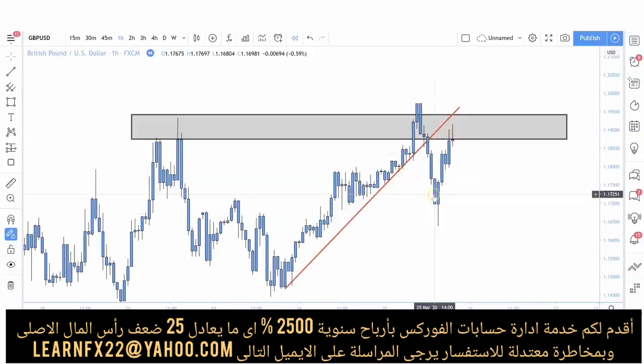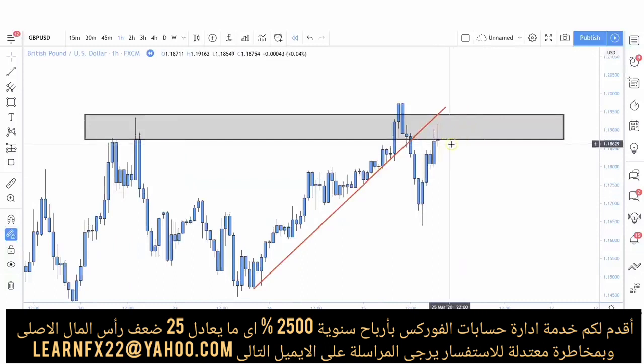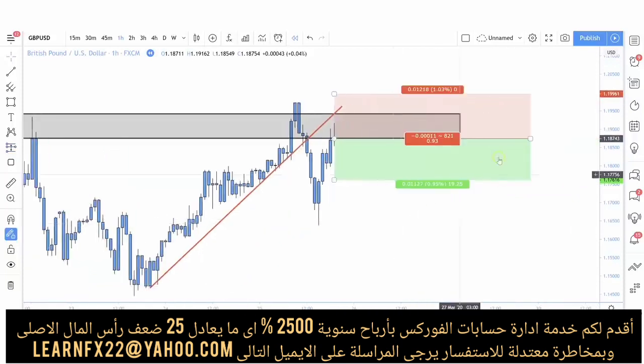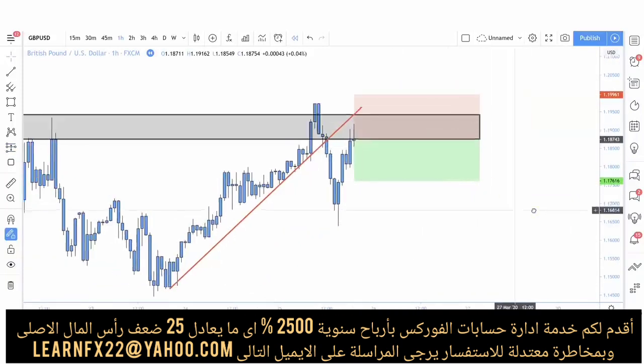Break of structure, strong bullish pressure into this key level. See price depleting in that bullish pressure. Key level in the market. Again, we're going to have a slightly bigger stop loss here. But you know what? For backtesting purposes, we're just trying to see if we can nail this 4H, 1H.